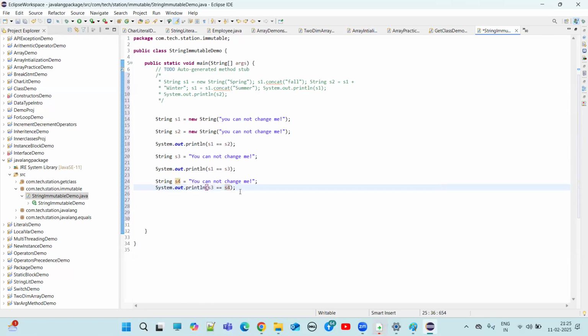Now String s5 is equal to "You cannot" plus "change me".